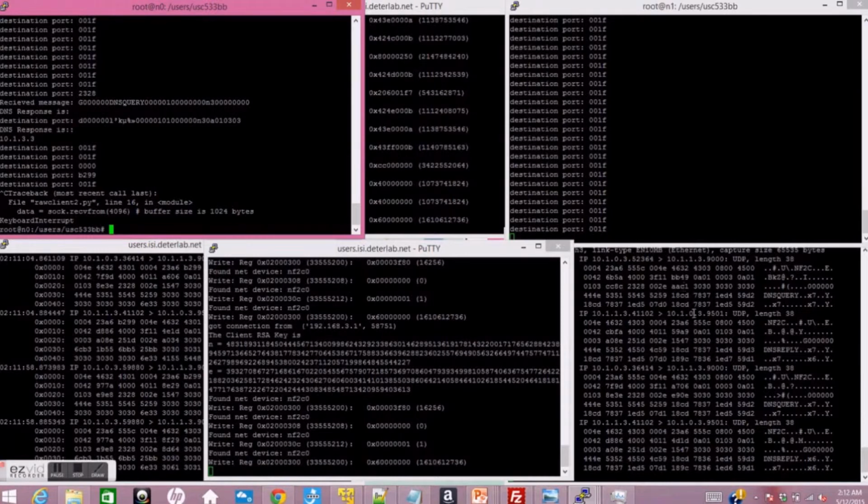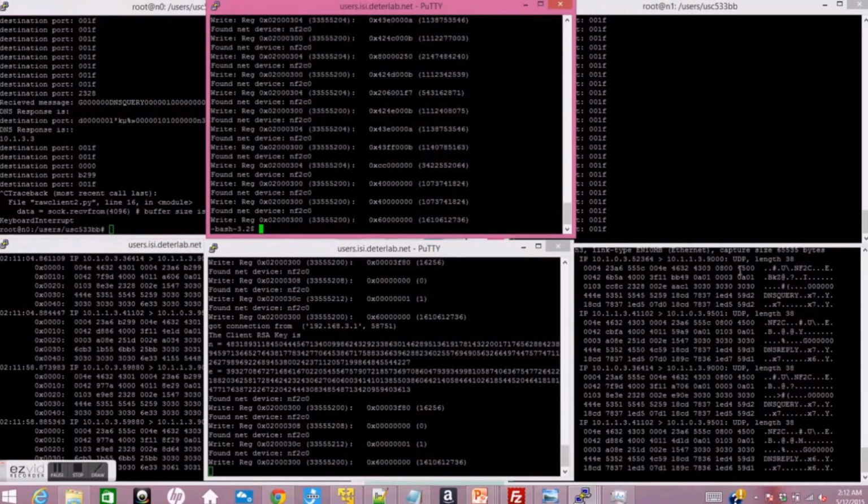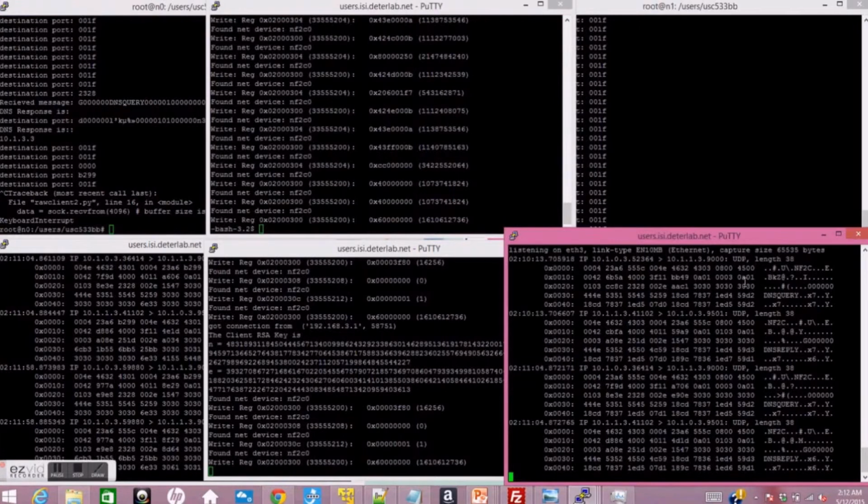And the best part about this design is that the DNS server at the backend has also been authenticated with the key, and all the communication from the NetFPGA to the DNS server would be encrypted. You can see that the DNS query goes in, but the message would be encrypted, and the query would be processed at the other end.